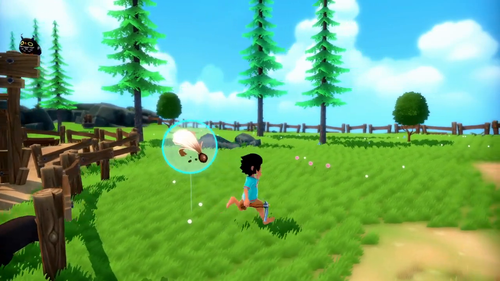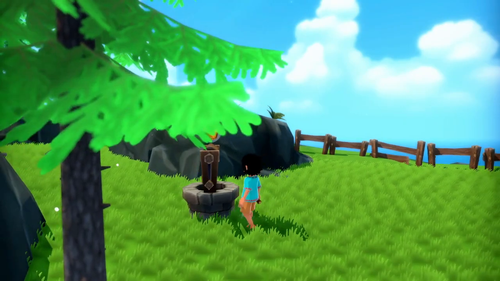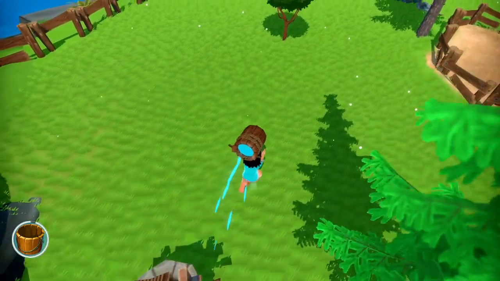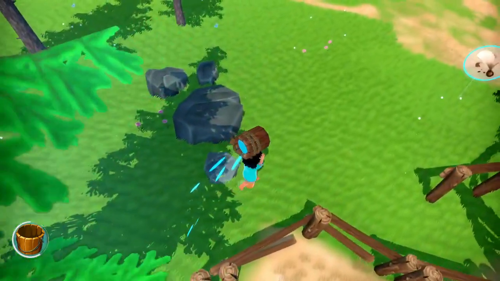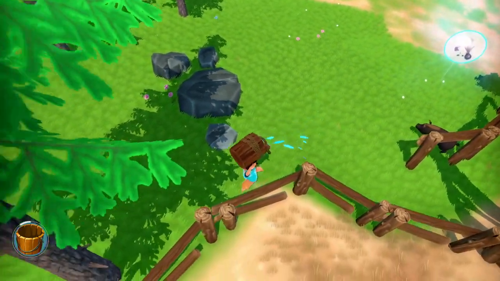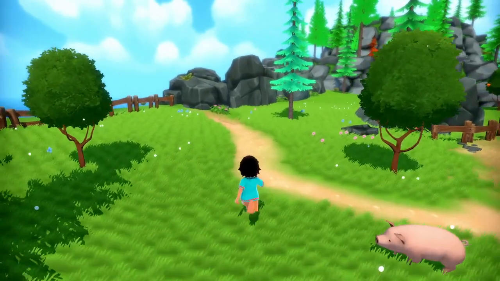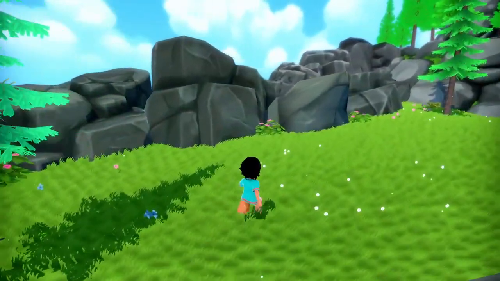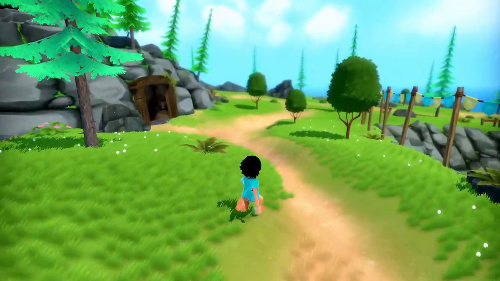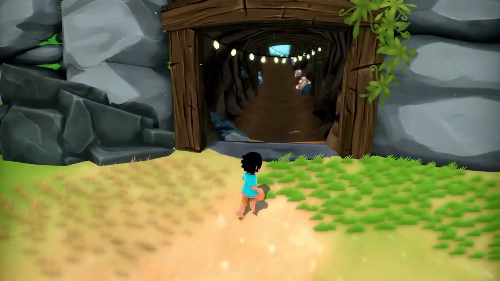And I don't know if I watered my seeds as yet. Let's get some water. There we go. It seems like the water is always just spilling out. I guess it's watered now. Okay. What do we have over here? Okay, this seems to be some sort of mine shaft. Let's go in it and see what we can find.